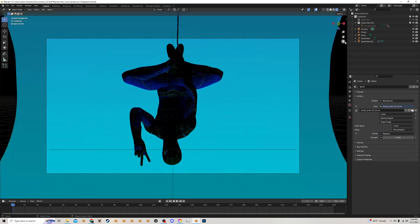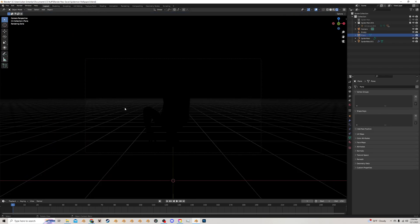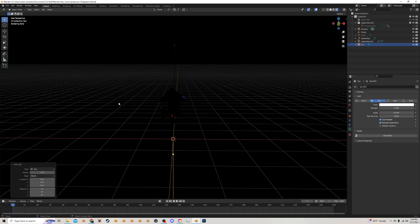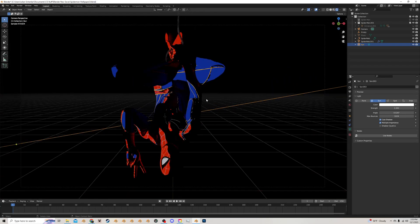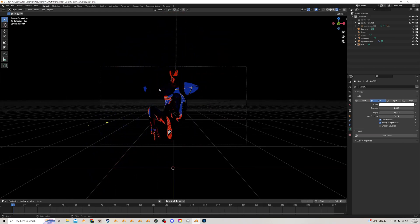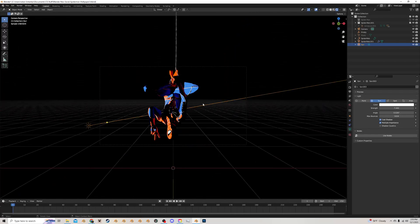The backdrop is casting a little bit of light, but everything else in the scene is black. We can turn this off so we can really see what we're doing, and I'm going to straight up add in a sunlight. You can see off the bat we've got some very interesting things happening. It's only lighting from a single point, but because of the Toon shader, it gives it a really cool effect where there's no values — just straight-up color. I'm going to pump this up very bright, something nice and contrasty like this.